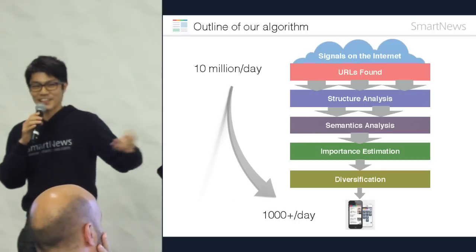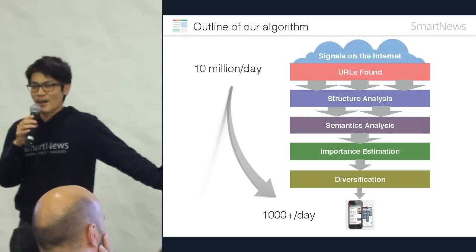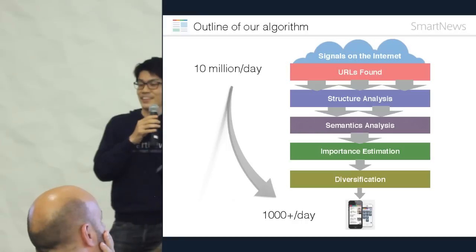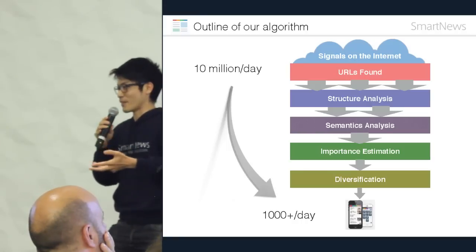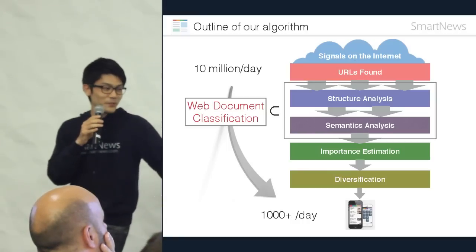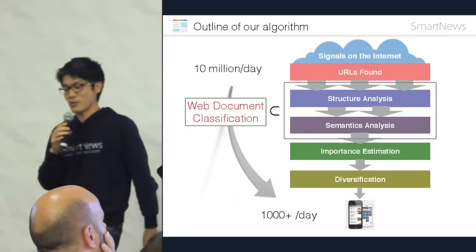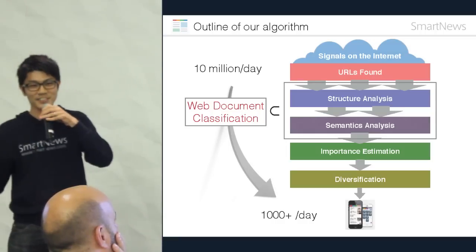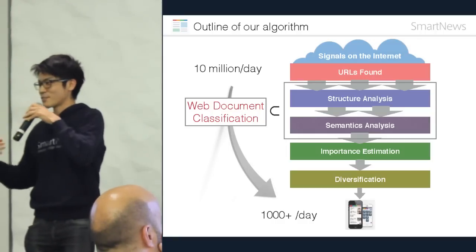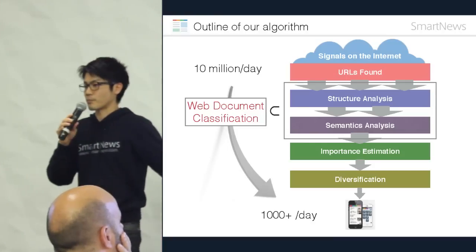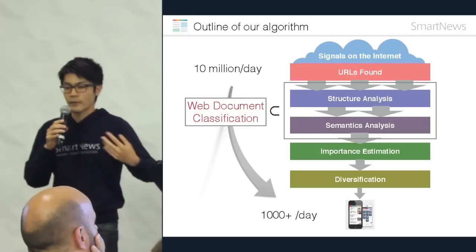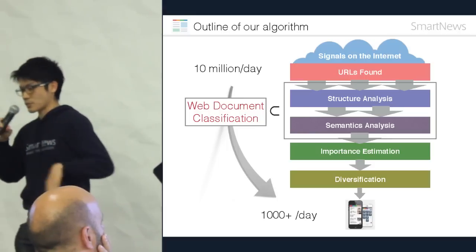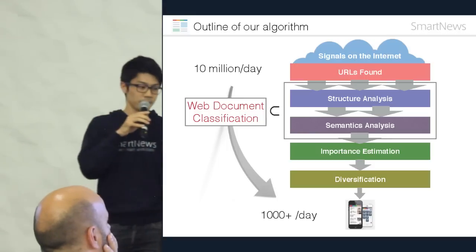There are so many things to talk about with this algorithm, and I will talk about them later. For example, probably how we do importance estimation. Another approach is personalization, which is especially important because it is related to our mission, an algorithm for discovery. So I will talk about it later.